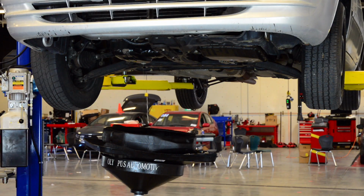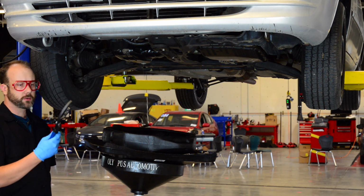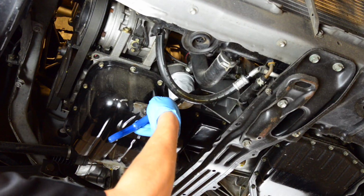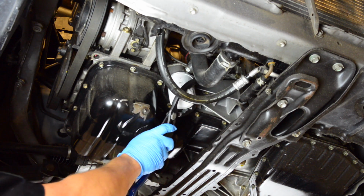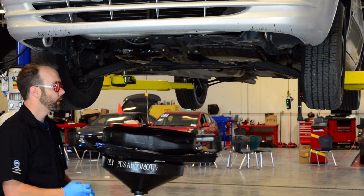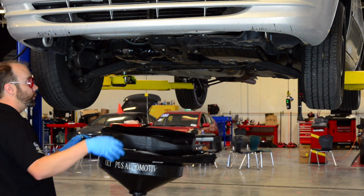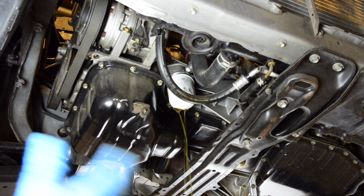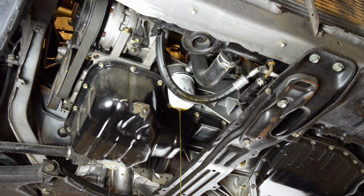Sometimes you need a tool. On the back of the tool cart, we have oil filter pliers. These are adjustable. They're pretty awesome. And we can grab the oil filter with the pliers, get a really good grip on them, and loosen them up that way if we can't otherwise. Now, when we loosen this, the oil here will be hot as well. So we want to loosen it, spin it, and let it drop and drip so that it doesn't get us hot. We're going to let that go down while we put our drain plug back in.